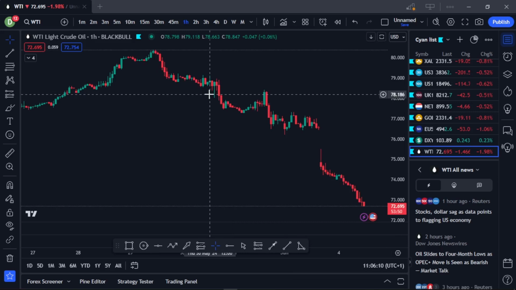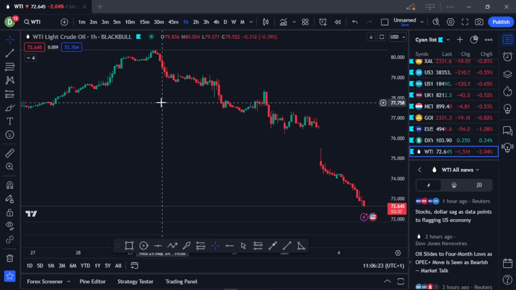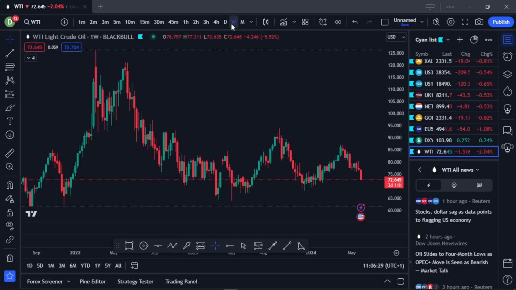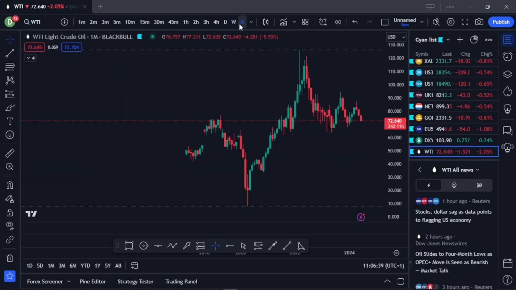So now that I've given you the whole scope of trading oil, let's look at the market and try identifying some support and resistance areas with the current market position before we consider doing some backtesting. So for that, when I want to analyze oil, here's where I start from. I start from the weekly time frame. Now, why am I starting from the weekly time frame? The reason is that this sort of market in most cases only reacts based on what happens on the monthly and then the weekly time frame. They are more moved by what happens on the higher time frame.